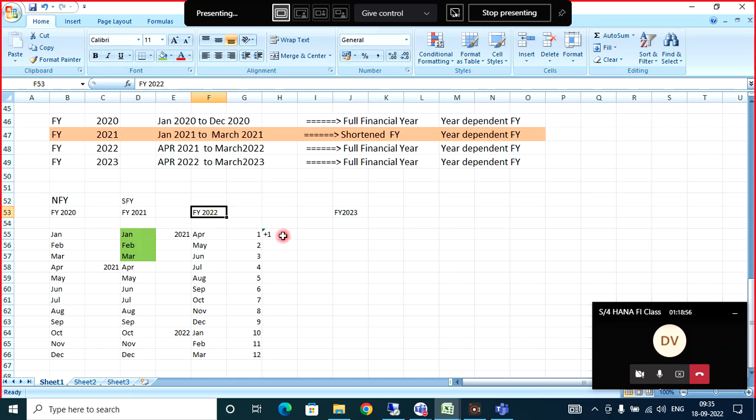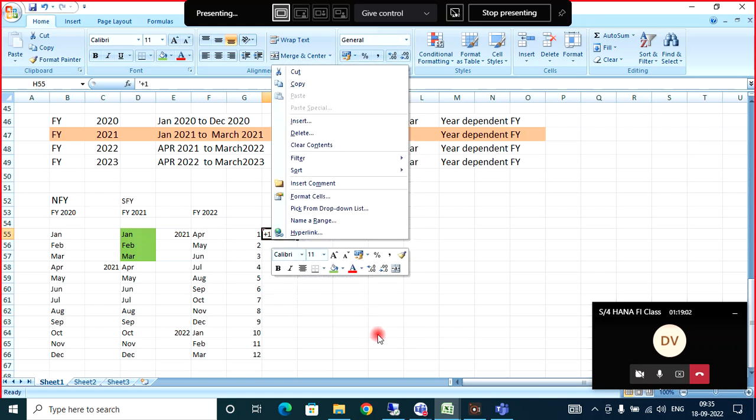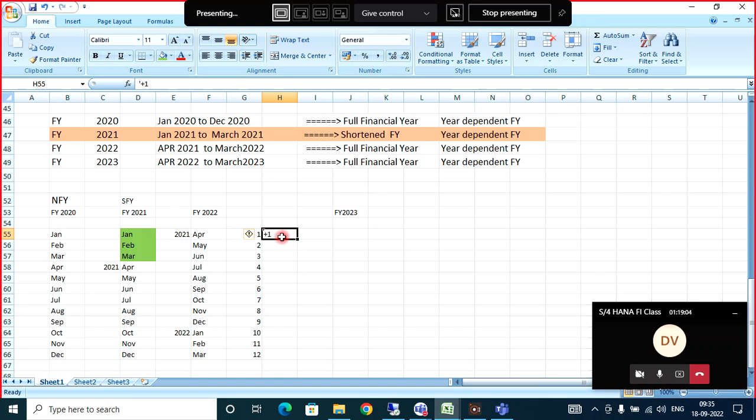That is why I give it +1. Here it is 0. The fiscal year may be 2022, but this month belongs to 2021. That's why I give the +1. So this is my fiscal year.